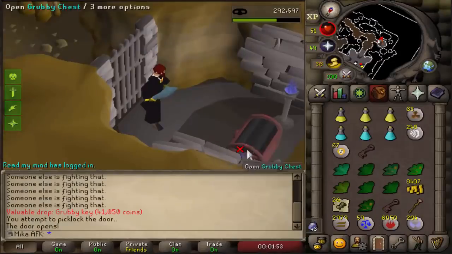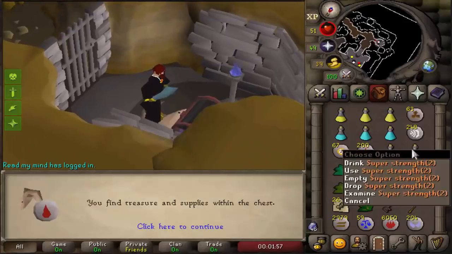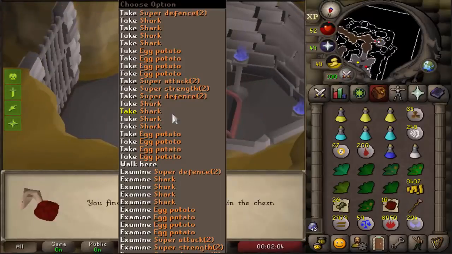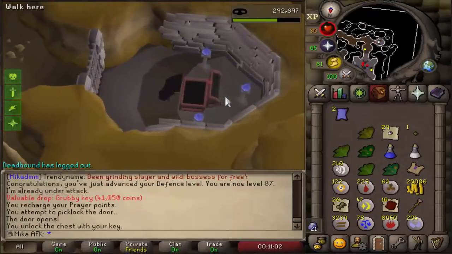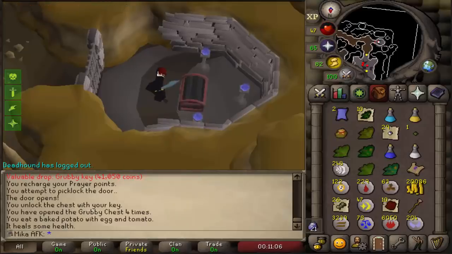Two more grubby keys, hopefully some Loruns. Wait, that was good. That was super attack and strength, and holy fuck. And then one more. Ooh, wait, hold up. I can pick these up because I can't make them yet. My thingy is too low. We got one more. What do we get? Please, Loruns and potatoes, egg potatoes, a lot of them.